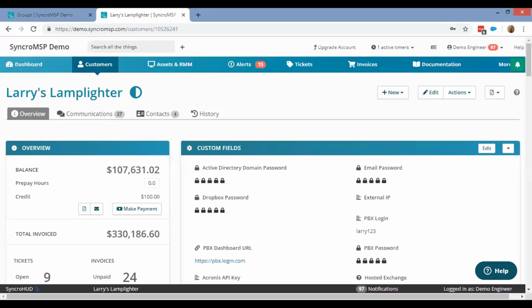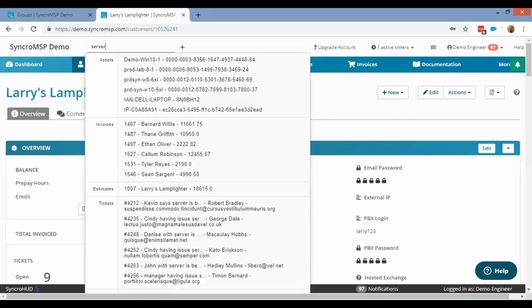And then, okay, so the search all things, they're saying if you search a server and you have multiple assets with servers, it's not showing the customer's name. So yeah, that sounds like just kind of a UI feature request. That seems reasonable, so you could see what customer it belonged to. Sure. And then any plans to include new fonts in Syncro?